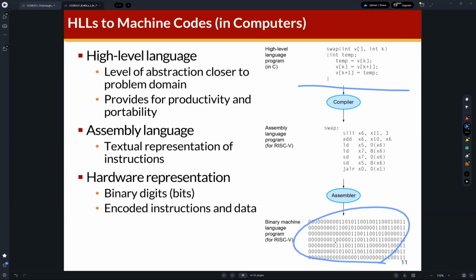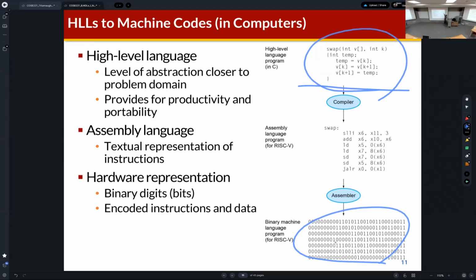But the problem is that a computer system cannot understand this high-level language code. It's just a text file, right? It's just a group of English words in the programming language syntax. So it should be translated into the machine code.